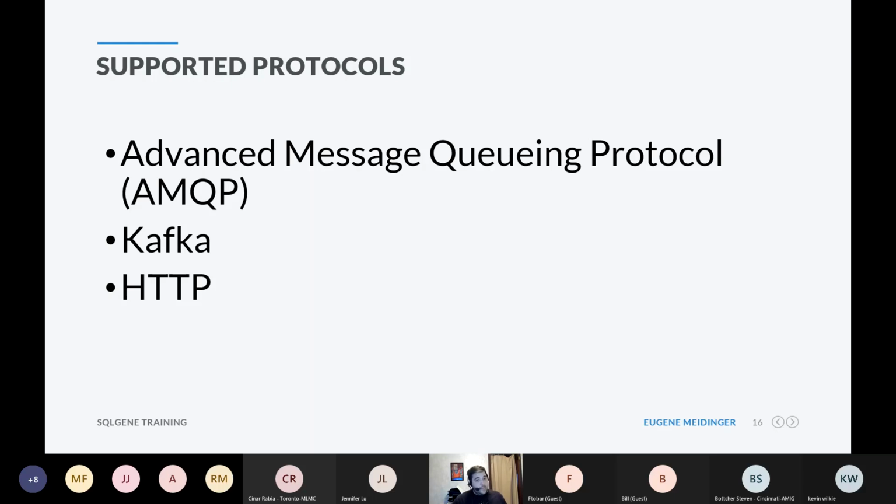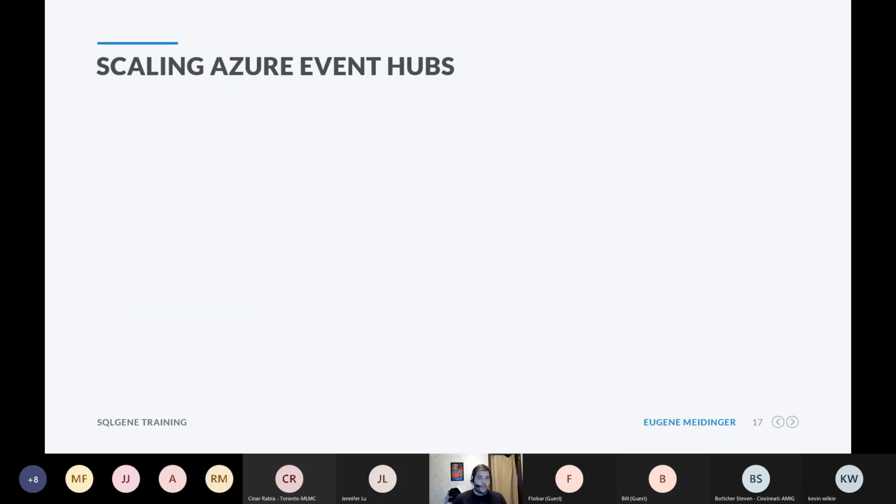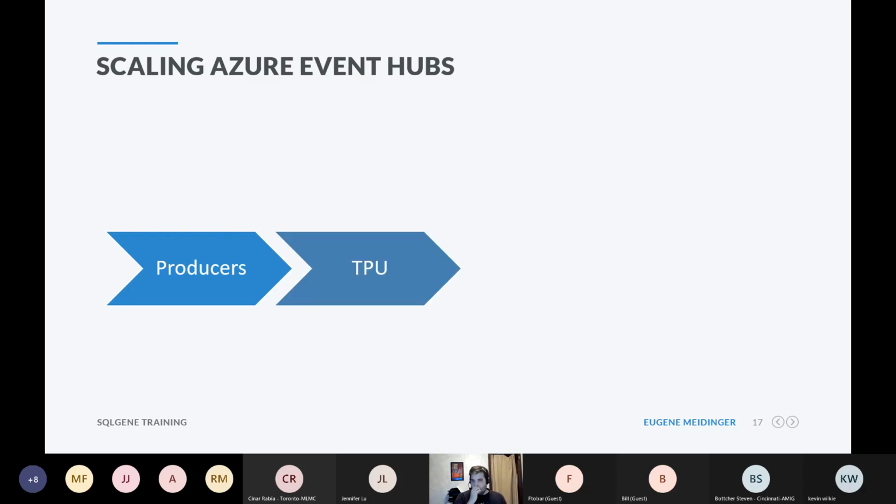Now, what if I want to scale this out? There's 4 ways that you can scale it. The first is you can use more producers, right? You can have tons and tons of different programs producing events. You can increase the throughput units, which, as I said before, is basically a measure of bandwidth over time. It's just how much data can you shove in there at any given point in time.